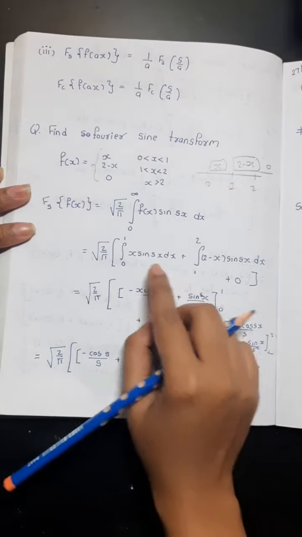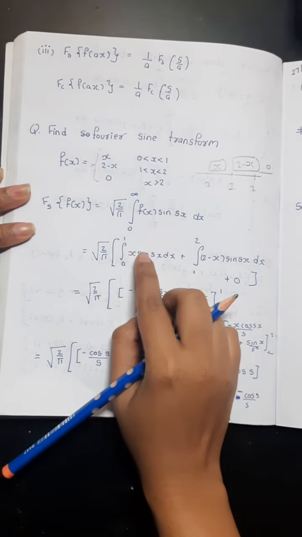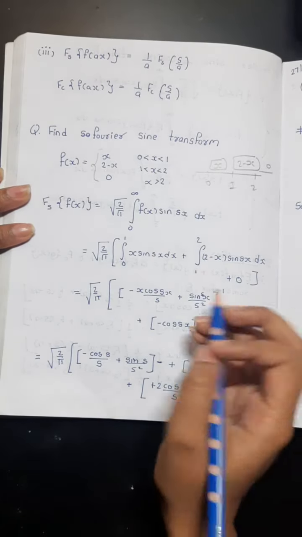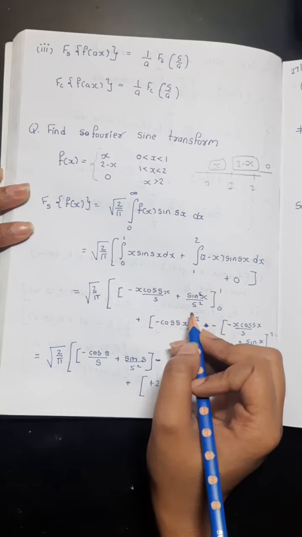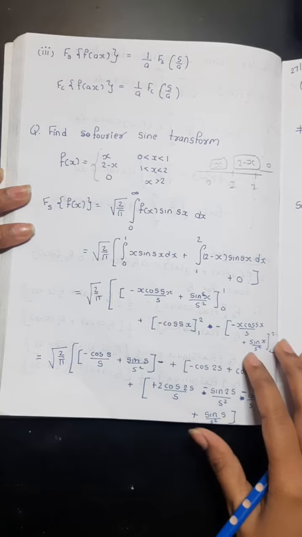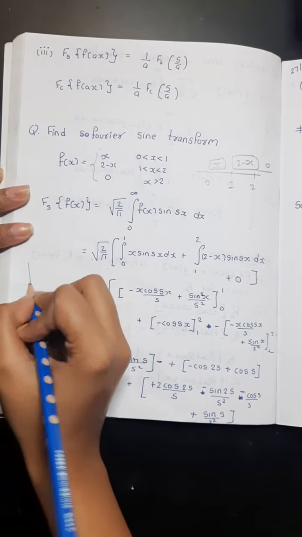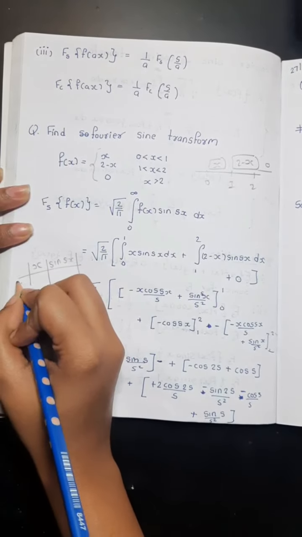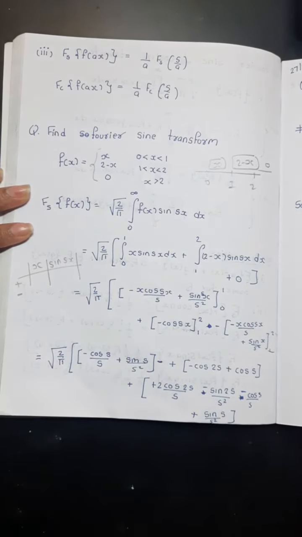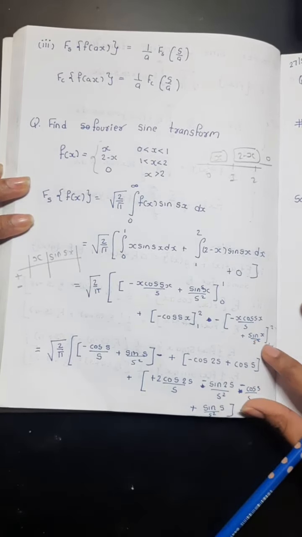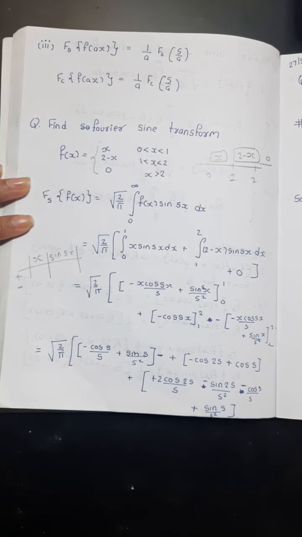Okay, so now substituting the limits, now integrating x into sine sx by the tabulation method that I have taught you. It is similar to integrating any integral of such form by the tabulation method, where in one column we write x, sine sx, and a constant term. Then alternately we have plus or minus. Now by integrating and substituting the limits we get the final answer of this form. Okay, now we'll see more such examples.